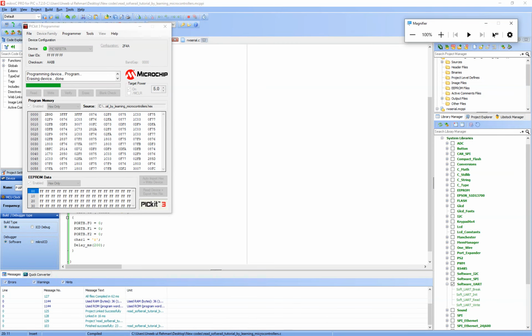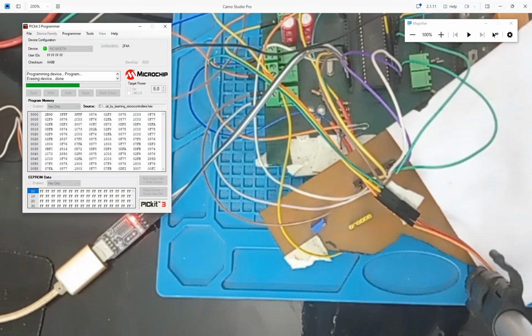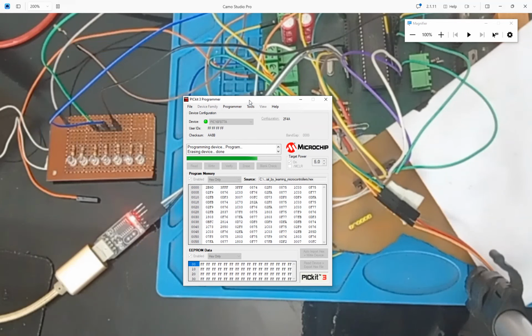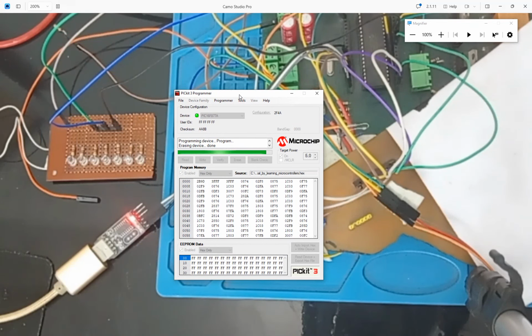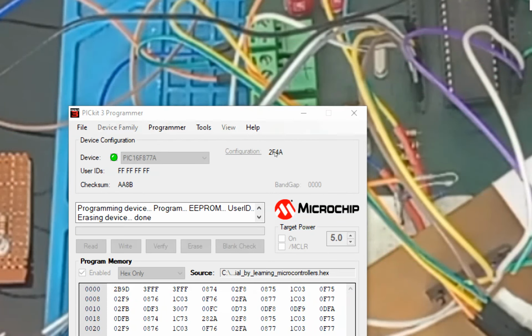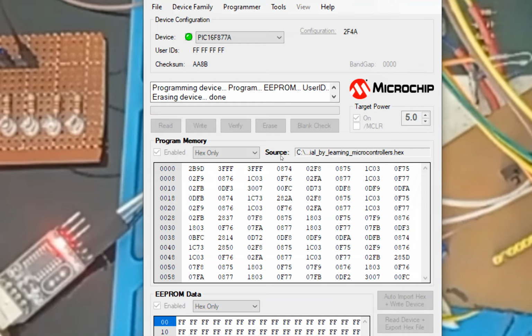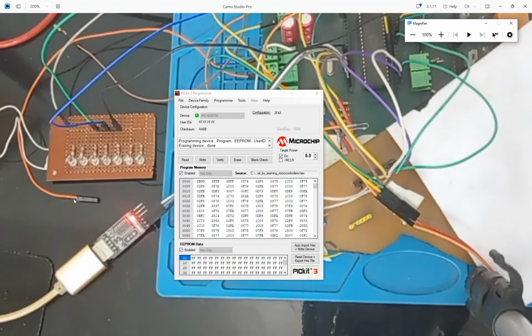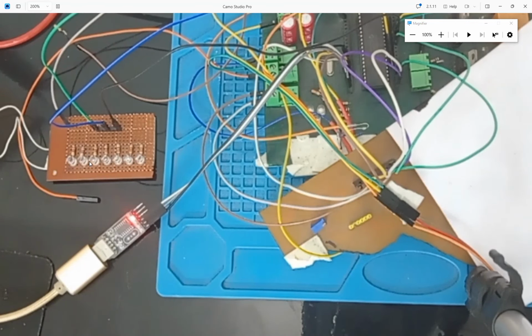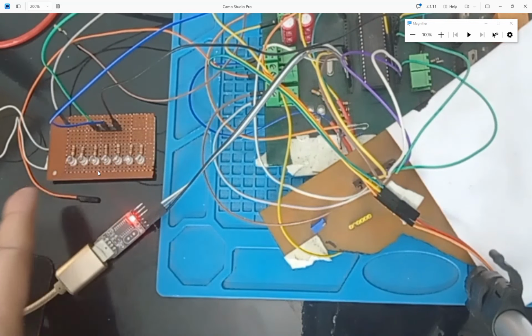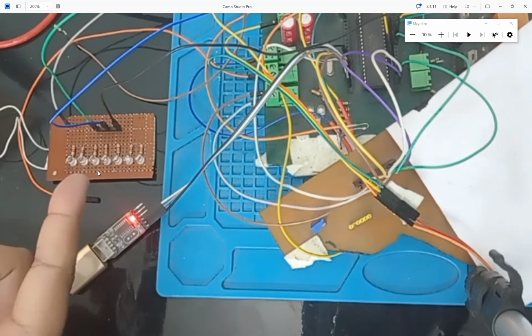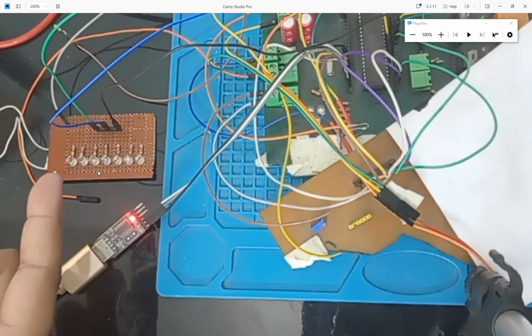Let's get to the hardware and see what happens. Okay, it is writing the new file. Now I power up the whole circuit using the PIC3 programmer tool. I click on. Okay, it's on. See that no LED is on. That's perfect. By default, no LED should be on. All three LEDs are off. So this is good. That's why there is no noise. That's why I gave Z.